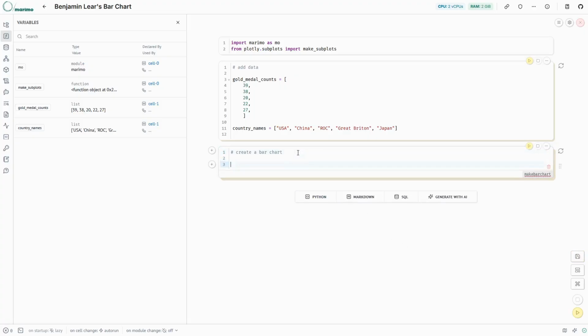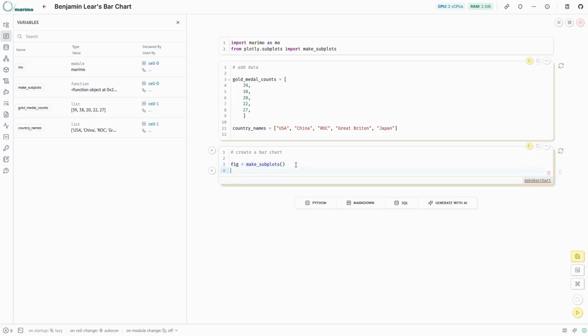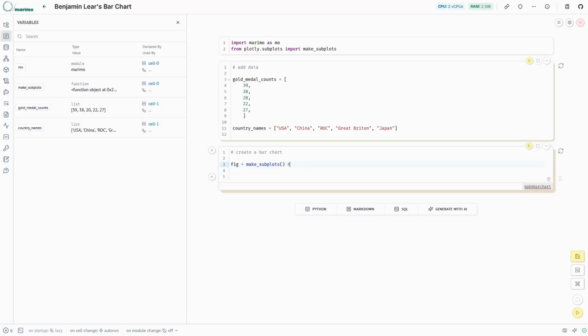We start by making a figure object, and we could call it bar chart, or we could call it fig like we did before. It doesn't really matter. We're going to say make subplots. Again, we're going to call this as a function, but this function doesn't need any arguments. Just the default behavior is fine. It's going to take a figure object and assign it to this variable fig. And now we have a figure object. We can also comment this, make figure object, and then we can use methods of this figure object to add things like a bar chart.